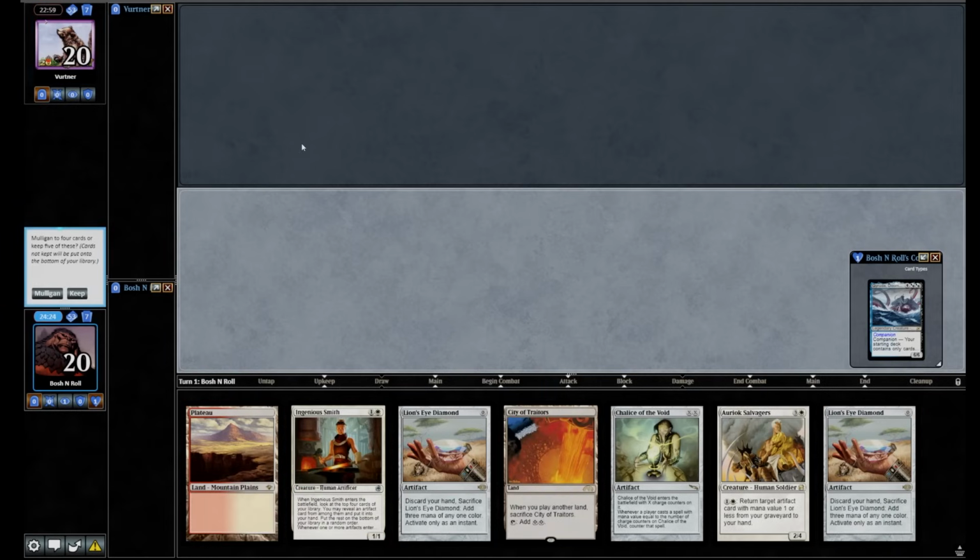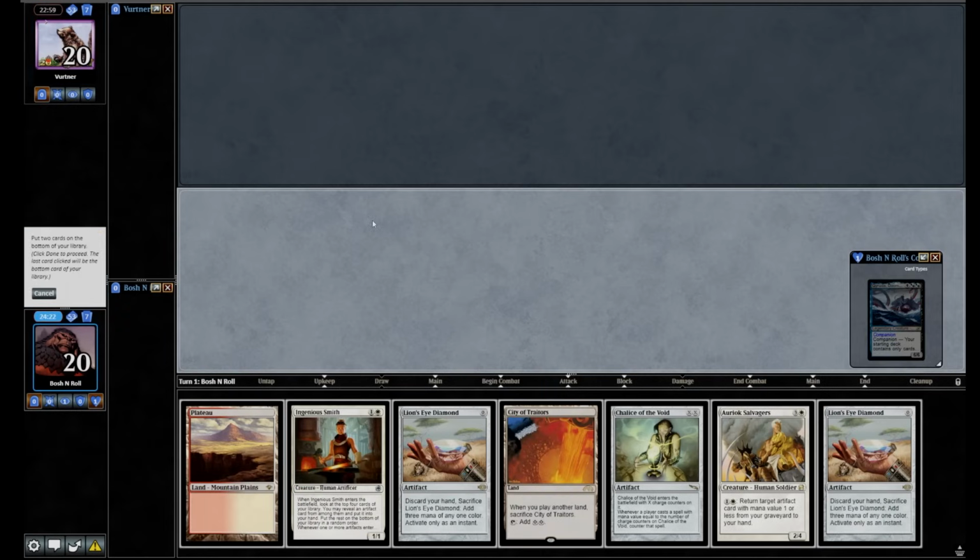Okay, my 5, I'm going to keep it. I have to send Salvagers to the bottom and one of the LEDs. I think this is what... God, I wish this was Ancient Tomb, but it's not.